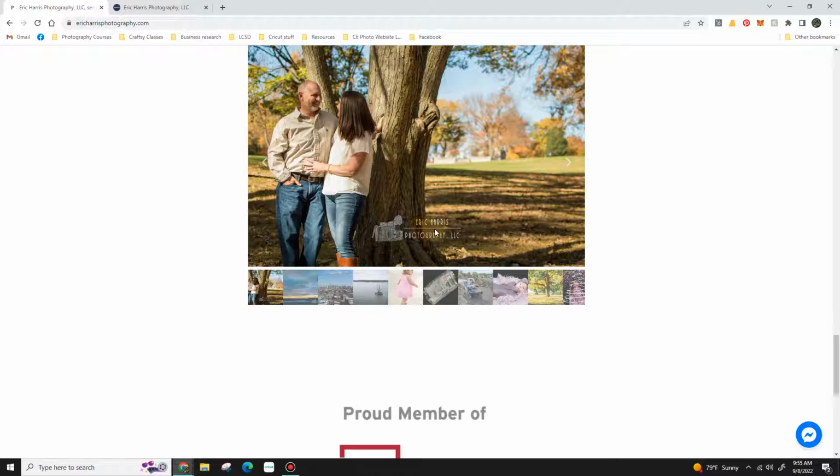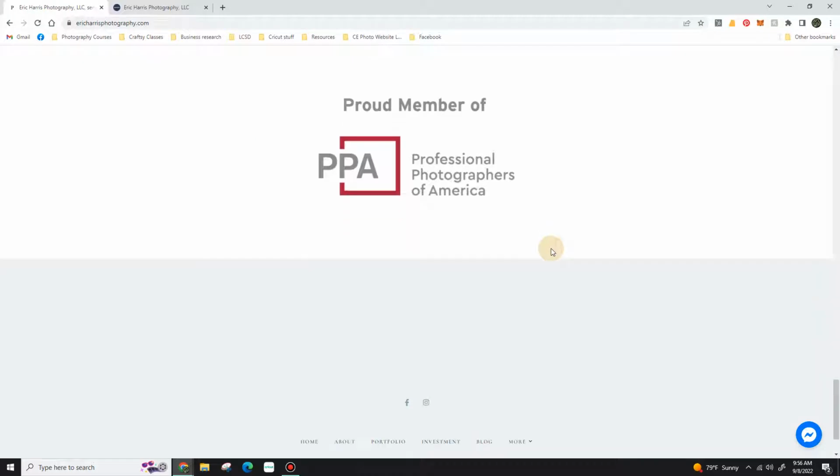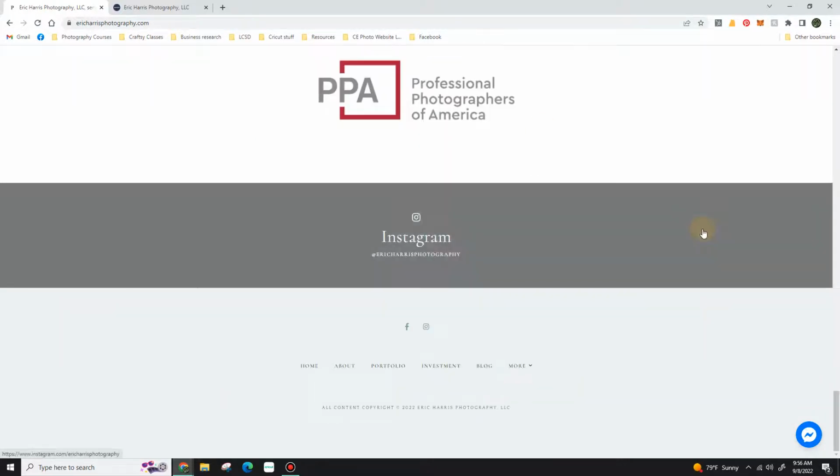Okay, so then you have, is this an old logo? And again, it has like an old camera. If you're gonna put your logo on your photos on your website, they need to be the same logo. So either don't watermark them, or you need to update all of these. You don't want to have two different brands basically across one website. And you're a proud member of PPA, and then your Insta, it's not populating anything on your Instagram down here. So you might want to consider that.